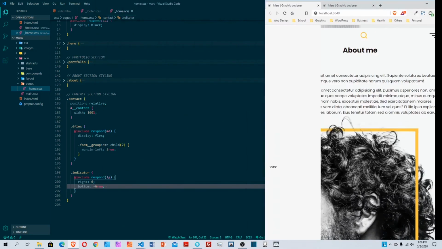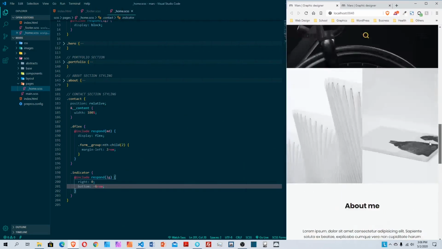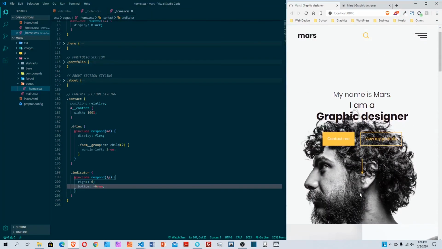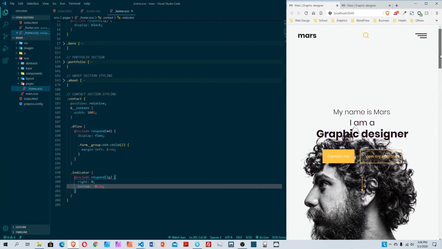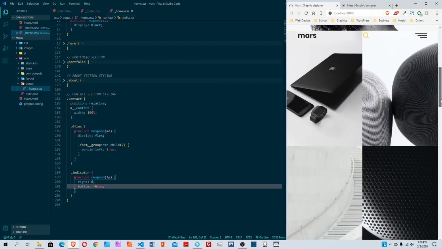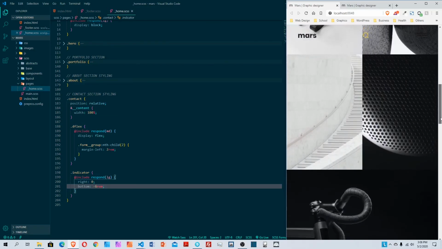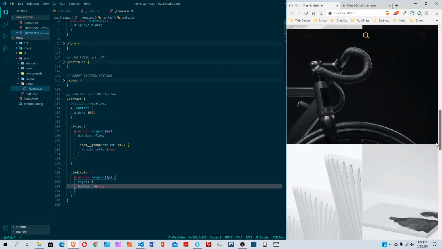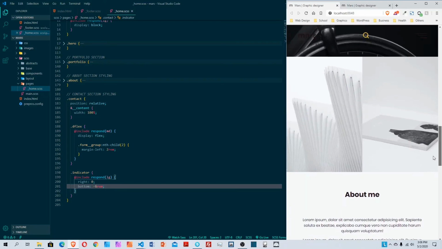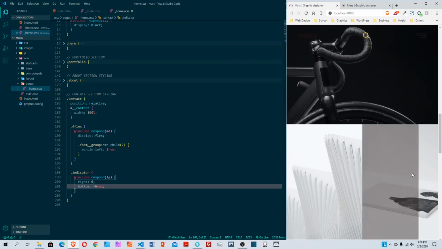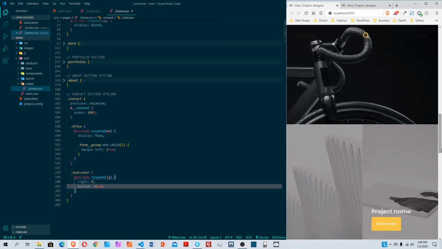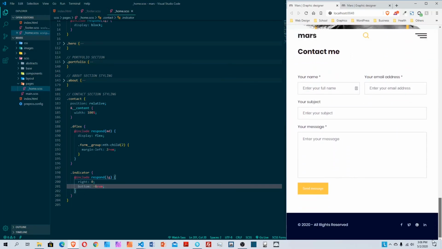On smaller devices, for example right here, it shows there's content, but as soon as you get right here, it's still scrolling, you see more content. Even when you get here, you see more content. So I really don't need this indicator. That's why I hide it on smaller devices and show it on larger devices.